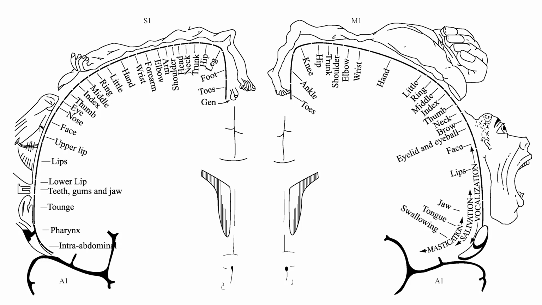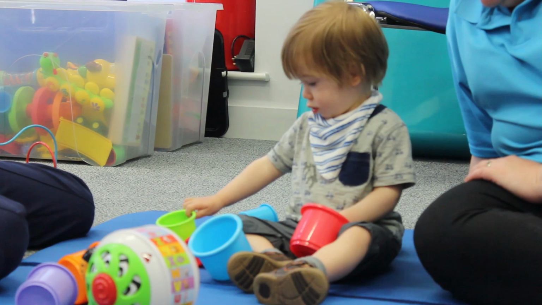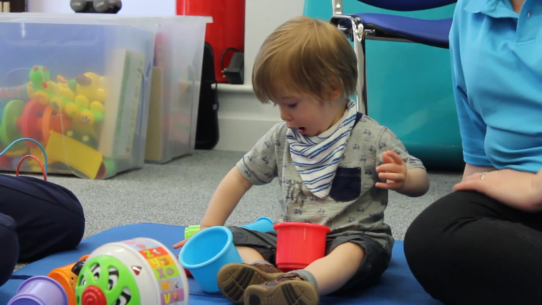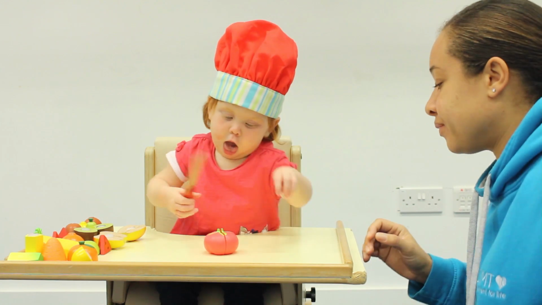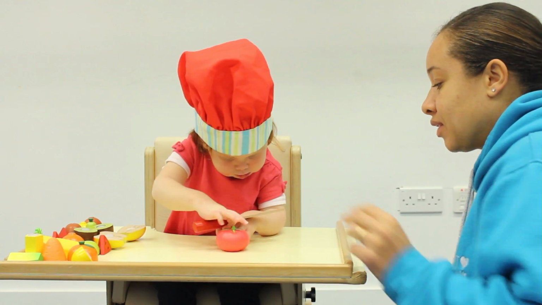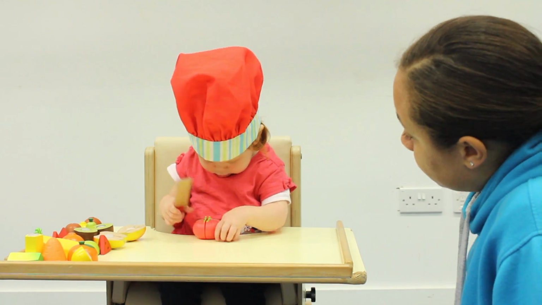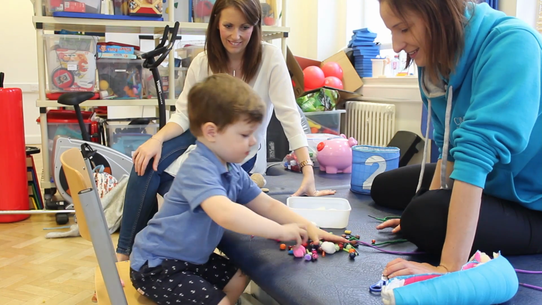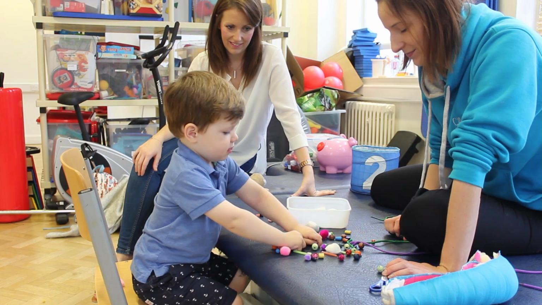The second theory of CIMT links in with the theories of use-dependent cortical reorganization, where the representational size of body parts in the cortex is explicitly linked with the amount the body part is used. In cases of learnt non-use or developmental disregard in children, researchers have found the representation of the affected limb has decreased on the cortex.